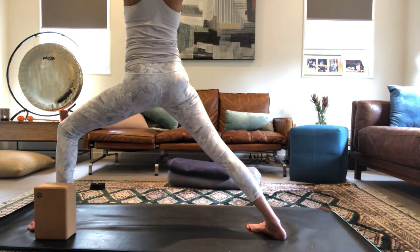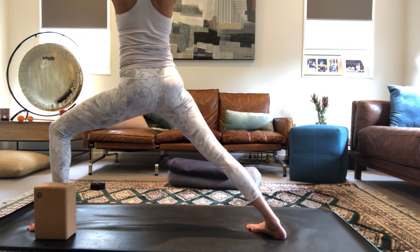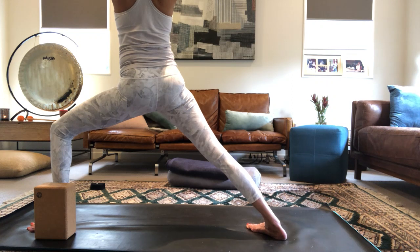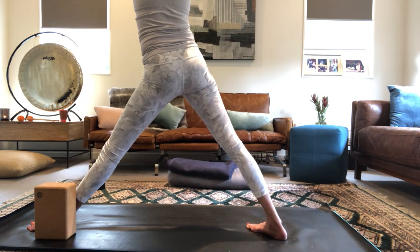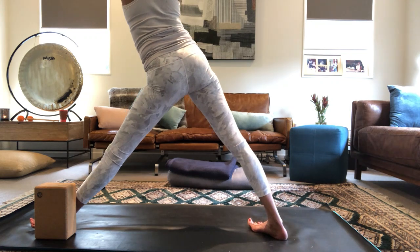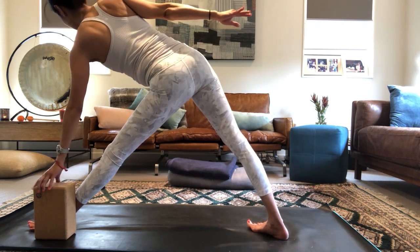You look past your middle finger. You soften through the shoulders. You dig deep into the left knee, but you feel the right inner thigh lift you up. This time you straighten the left leg. You lift the toes of both feet. You press the top of the left thigh. Reach, hand on the block. You can go lower.